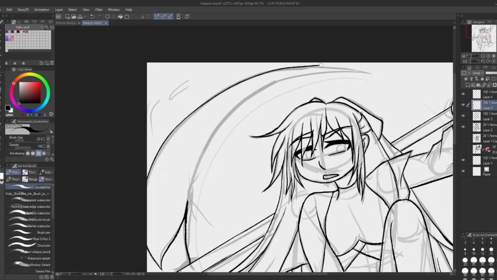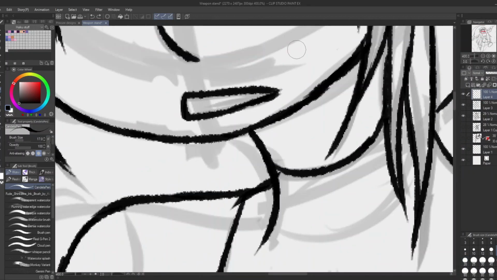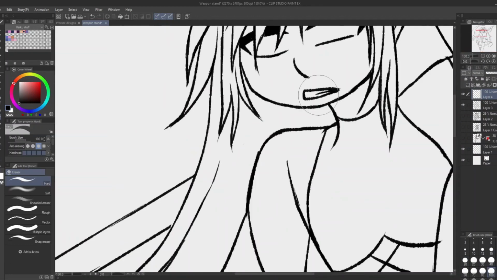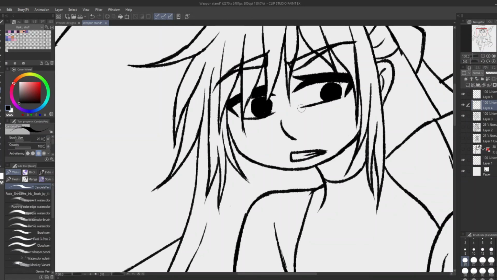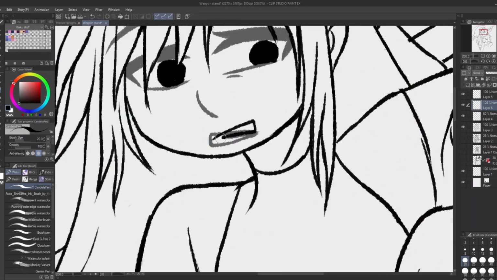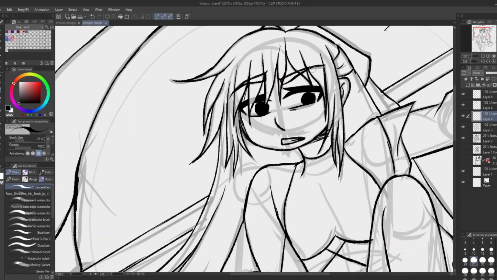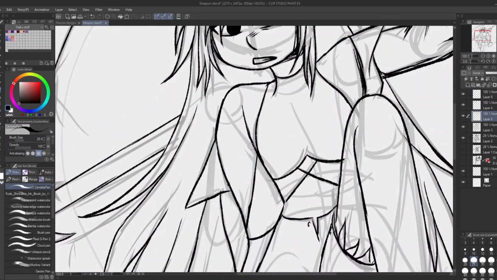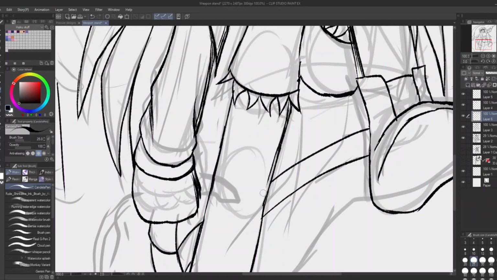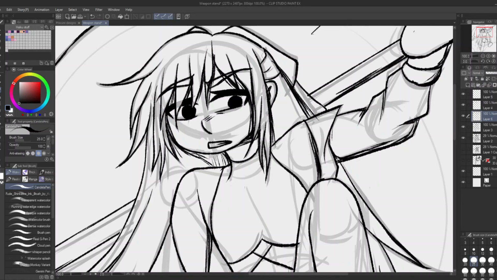And the pose was really interesting to line. I was struggling with a few parts of the anatomy because I thought they looked okay in the sketch, but when I went in for the line art, it didn't look quite right. That sometimes happens when I'm drawing line art. Sometimes the anatomy will look worse in the line art than it did in the sketch, and I think it's because when you're doing the line art it ends up being cleaner, and so you can see a lot of the mistakes that you probably didn't see when doing your sketch, because the sketch is a lot messier. But other than those areas, I got the rest of the pose lined pretty well.